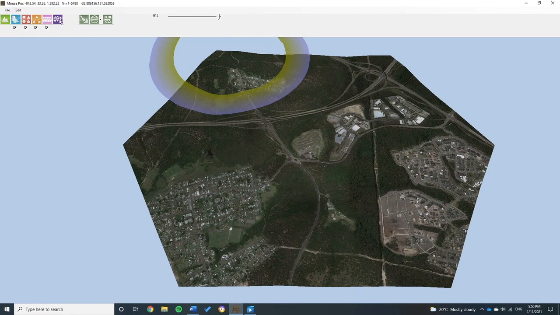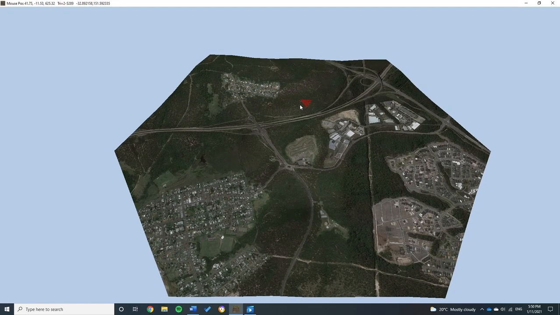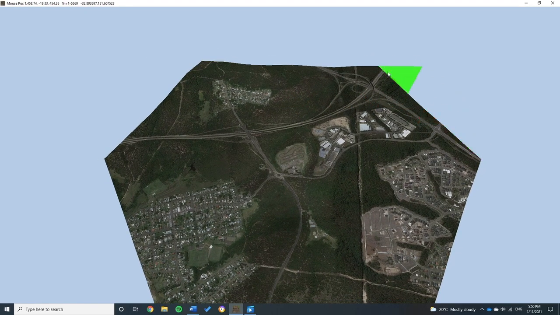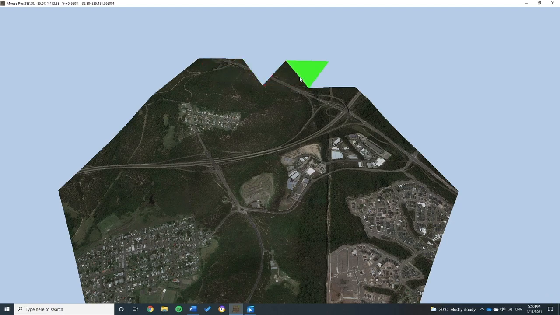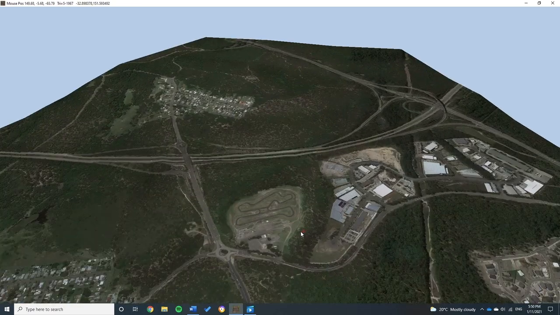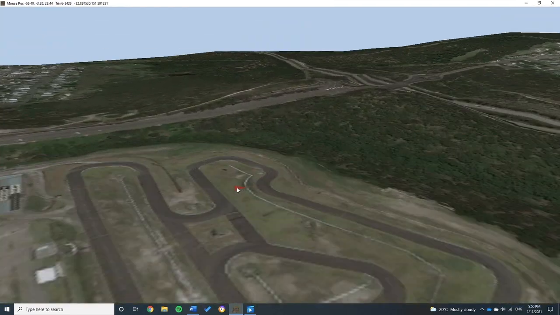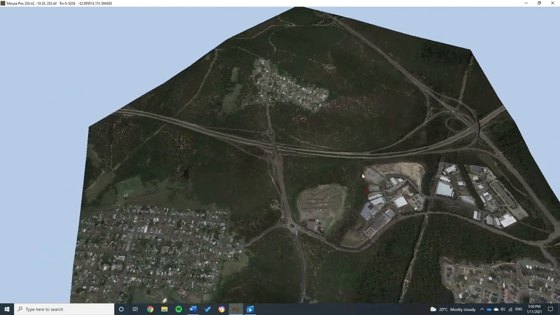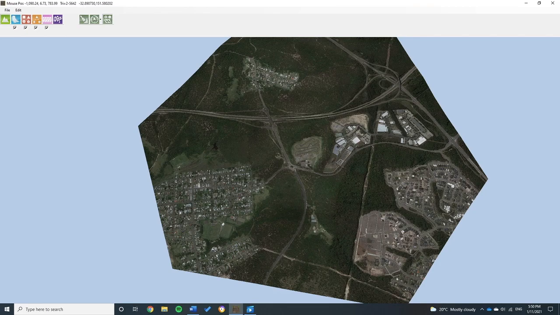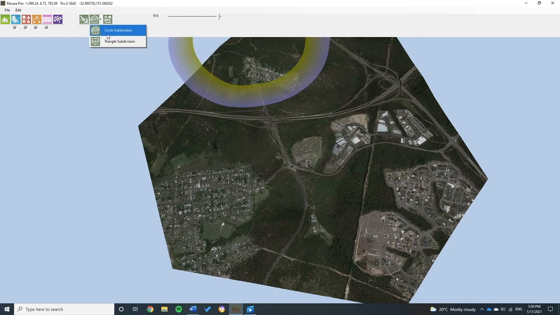So when you first start, you'll want to go to terrain and go to remove detail or add terrain. What that does is you can add extra triangles around the outside, which you can see I've already done, but we can add a few more up here maybe, or you can remove them as well. So you just want to make sure that when you're on your track, you're not looking at the edge of the world as such.